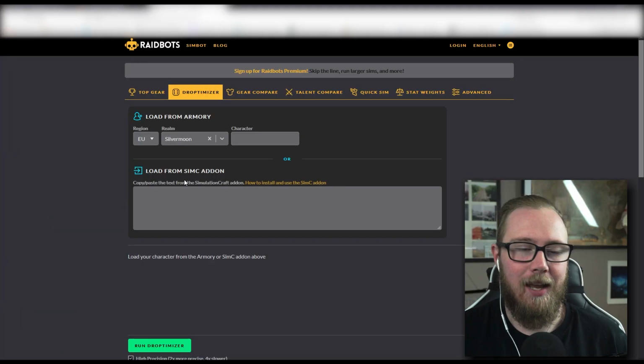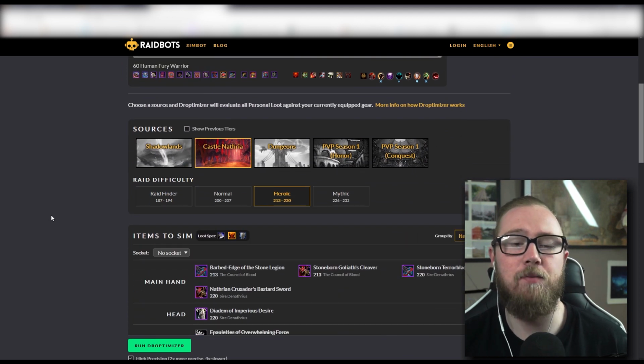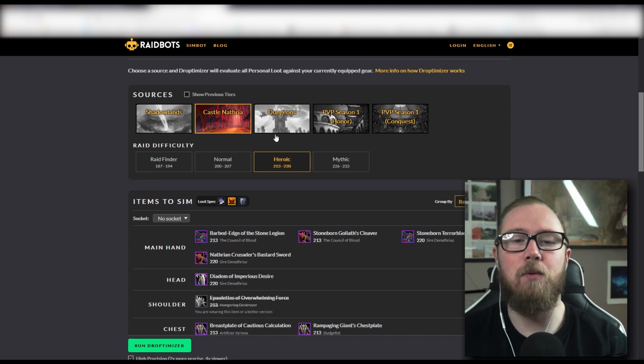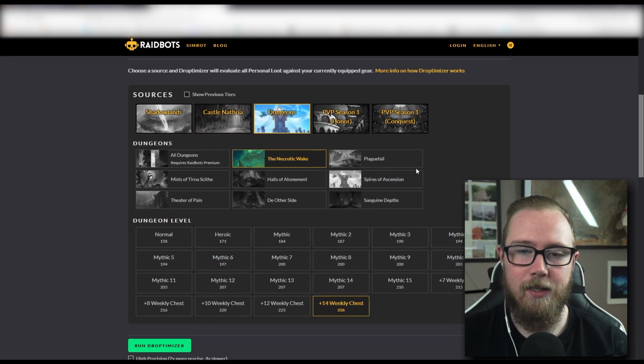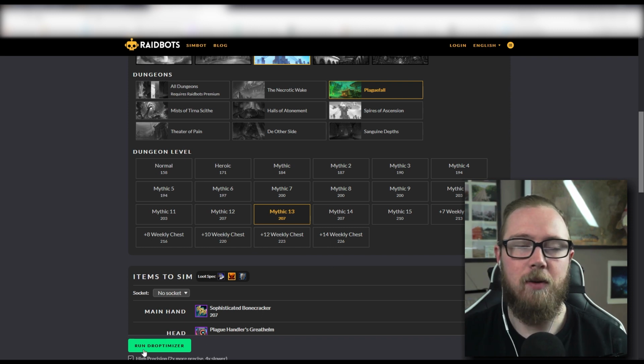So in Droptimizer, again, we're going to pop our character name in here, and as you can see down here, it has a load of options. If you have the premium version, you can basically run everything here, but we don't, and if you don't as well, then this doesn't apply to you. But basically what we can do is go into dungeons. We can say that we're going to run Plaguefall this evening at a 13. Once you've chosen that, you run the Droptimizer and we'll show you what it does.